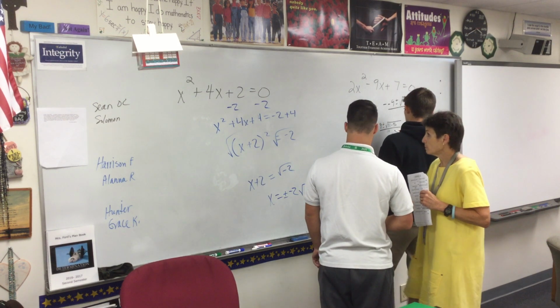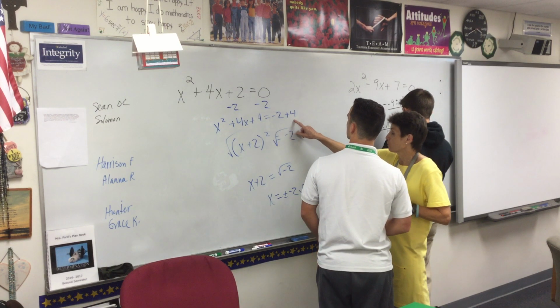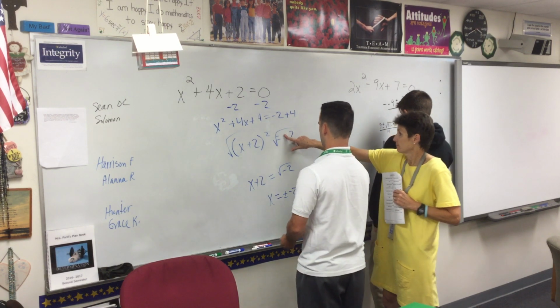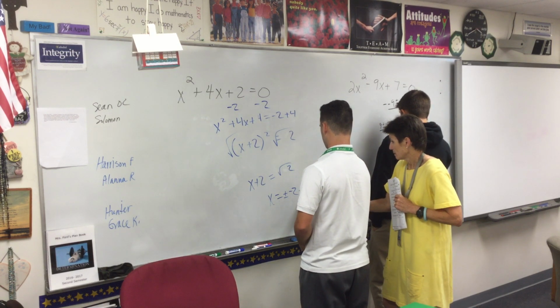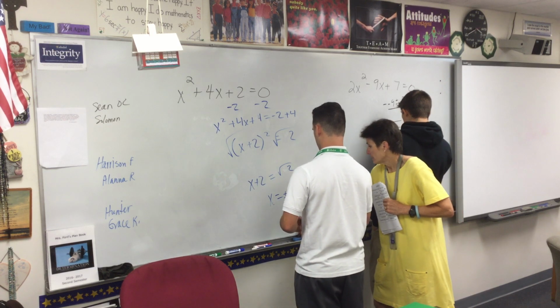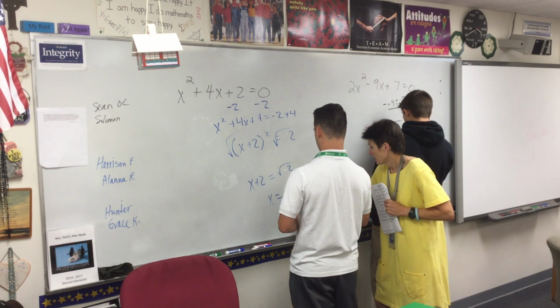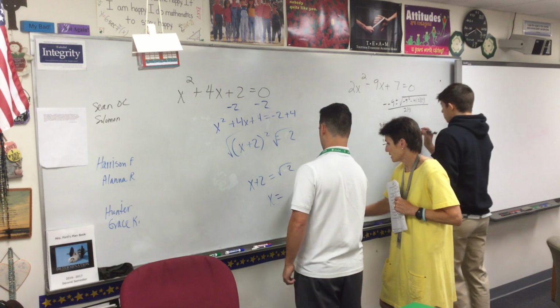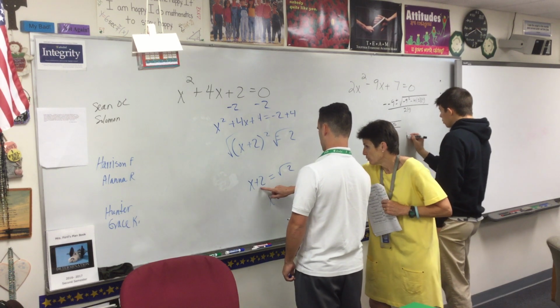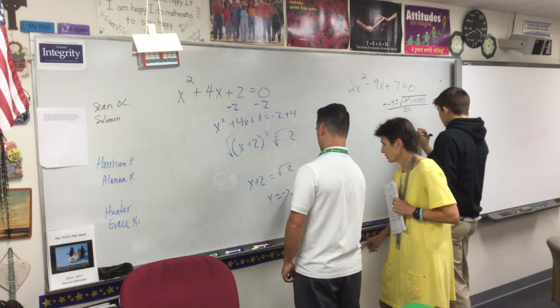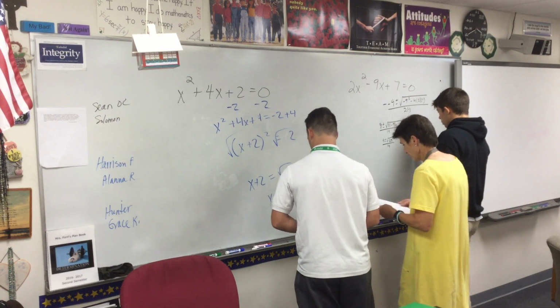Okay, yes, it would be, but it's not. What's negative 2 plus 4? Yeah. Now, here's what I want you to do. I want you to put the plus or minus on this guy, and then move the 2 over so the negative 2 is right on the front. There you go. Got it.